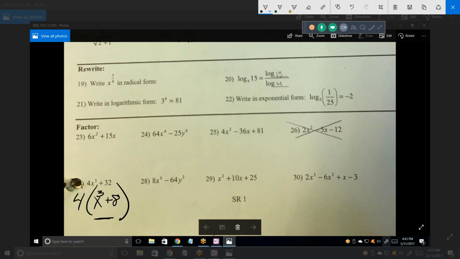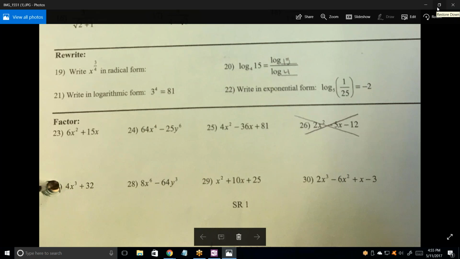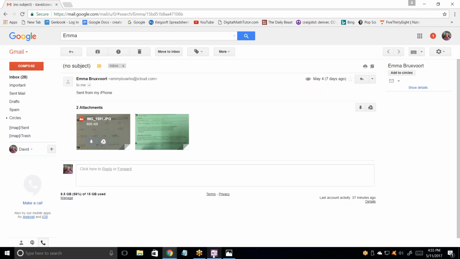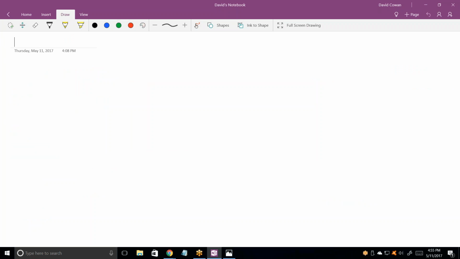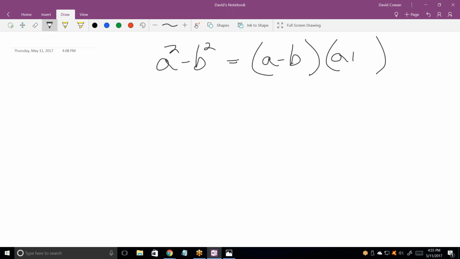Sum of perfect cubes. In other words, here, let me go over these because there's a particular way to memorize these that is more helpful than some others. I notice a lot of my students, when I ask them what the difference of perfect squares is, give me a plus b times a minus b. I don't like that answer, and I'll show you why. It's a minus b times a plus b. And you say, well, that's the same answer. Well, watch what happens.